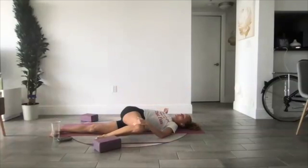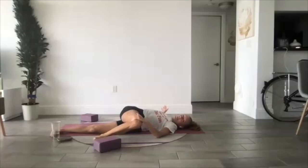So if we're going to work on both strength and length of the inner thighs today, feel the sitting bones get closer to one another. Feel your inner thighs get closer. And then press the right knee up into the left hand and try to wring it out. Inhale.